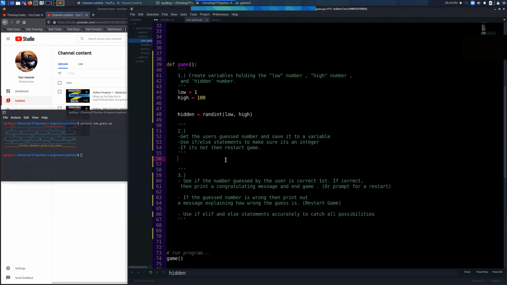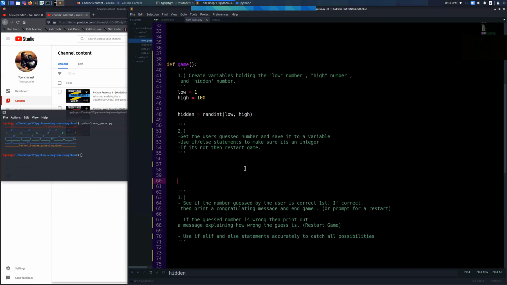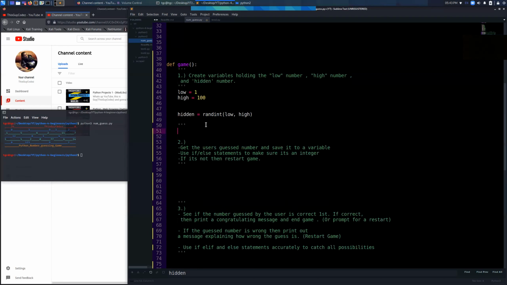Second part, we'll be getting the user's guess number and saving it to a variable, and running some if statements and a method. I should have added that in here. A method that is called isnumeric. You can run this method on a string to see if it only holds numbers on the inside.